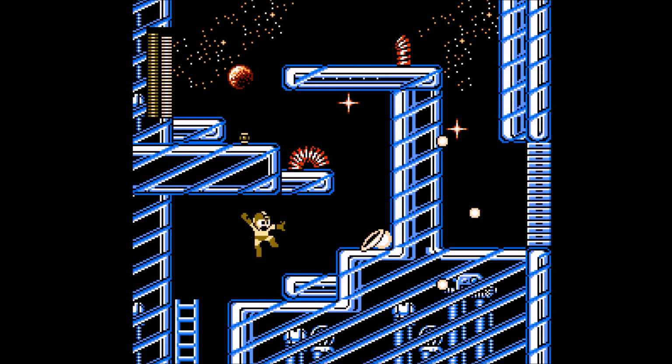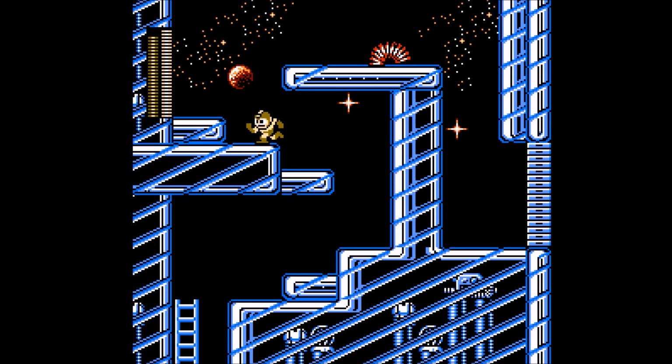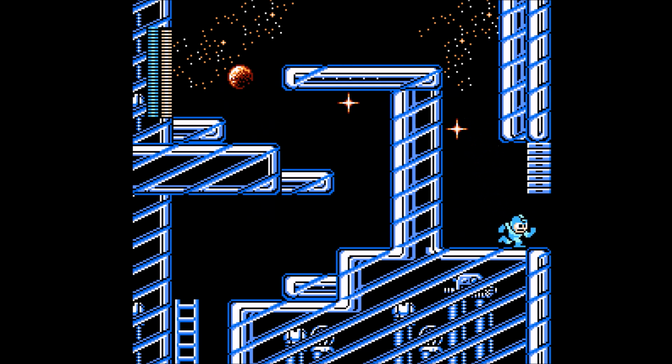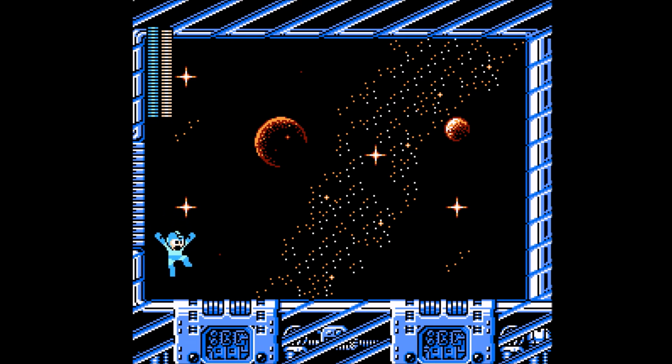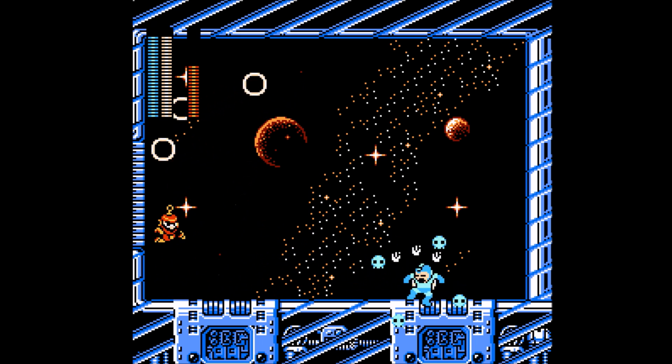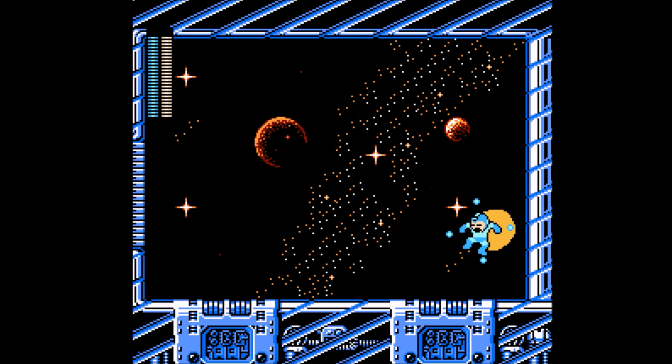Ringman's real weakness is Hell Wheel, and it's actually a pretty effective weakness, especially if Ringman grabs you with his rings and reels you in, because then he'll kill himself with Hell Wheel. Just like that.